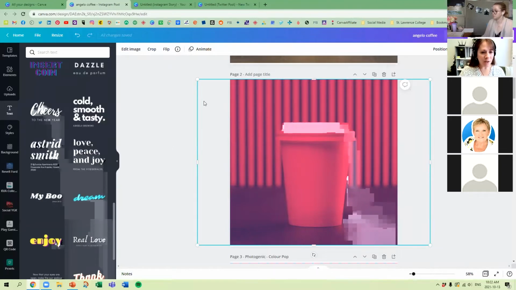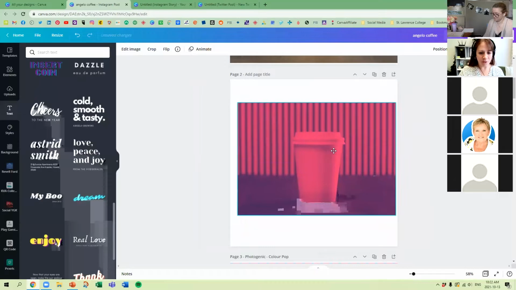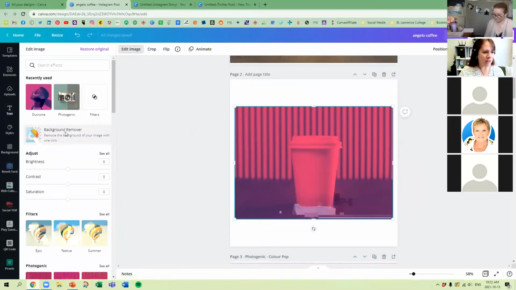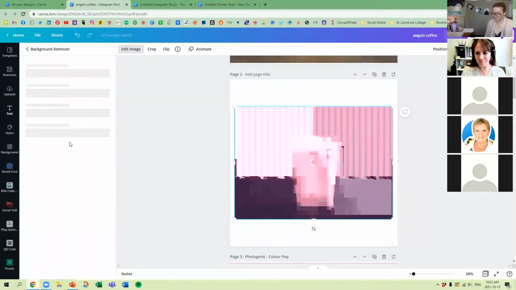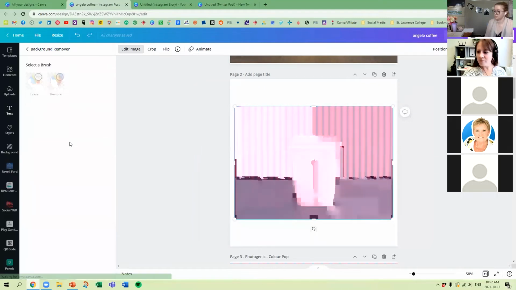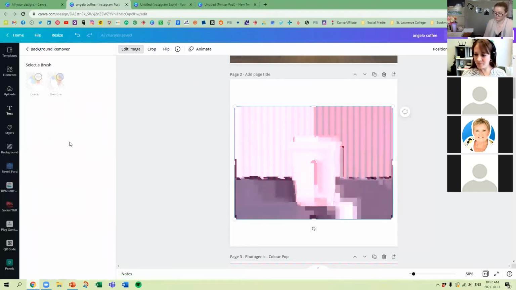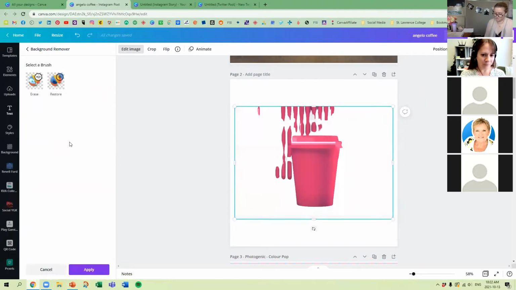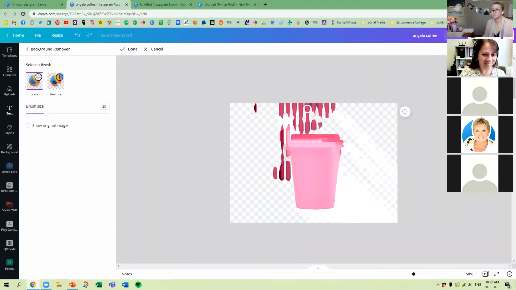The other thing you can do with this, I'm going to just make this small so you can see. I'm going to go into edit image and I'm going to go to background remover. Just give it a minute. That didn't work out as well. So we're going to go to erase. So we'll erase this kind of back image here.